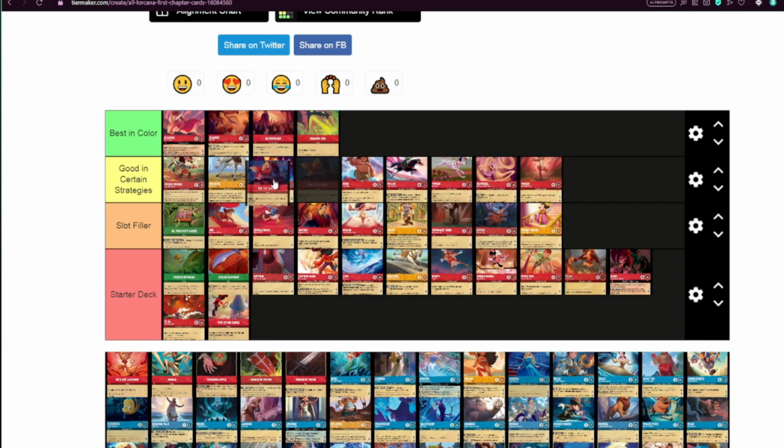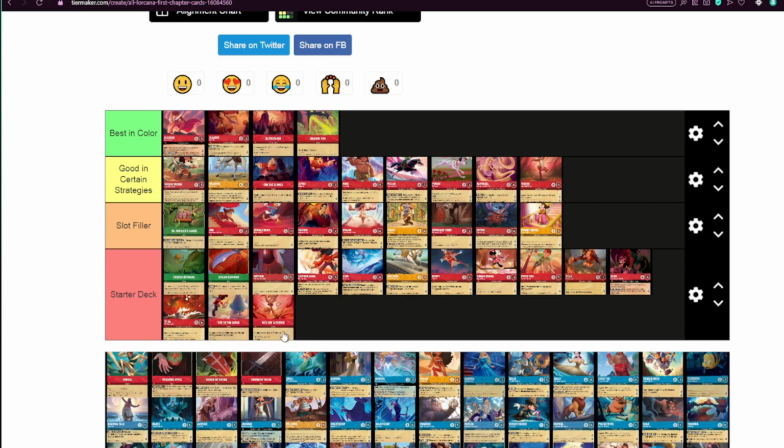Fan the Flames is a very good card. I'm gonna order these around here later, but I'm just gonna help myself a little bit. Fan the Flames is basically LeFou's effect on a 1-mana action. Next up, we've got He's Got a Sword. This card's bad. It's just +1 of your guys.